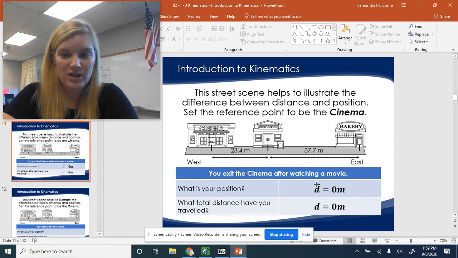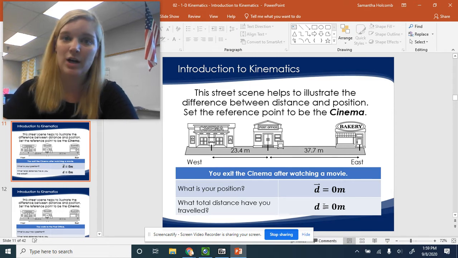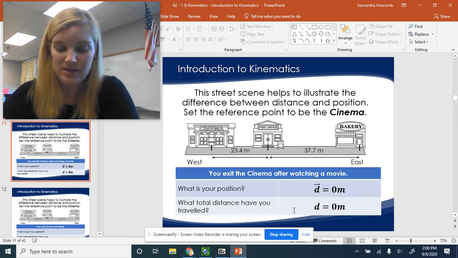Now, our position, which would normally include a distance from the reference point in a direction, has our vector hat on it. Now, the total distance that we go, though, with distance, we don't care about what direction. We just say, okay, my distance is 5 feet. That's it. So we don't have to have the vector on top of it.